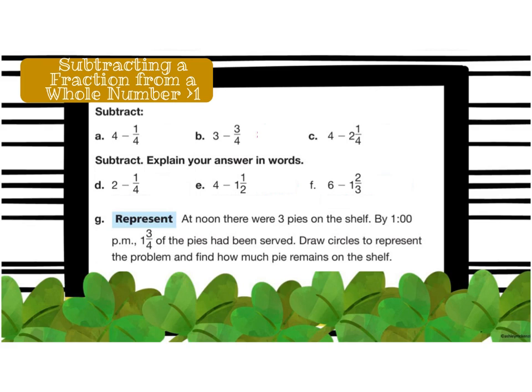All right, a couple more examples. 4 minus 1/4. What would I have left over? Can you do that in your head? What would it be? 3 3/4. Very good. If I did 3 minus 3/4, I'm not taking away a whole, so it's not quite going to be 2 1/4.